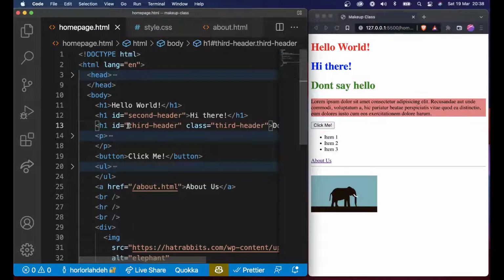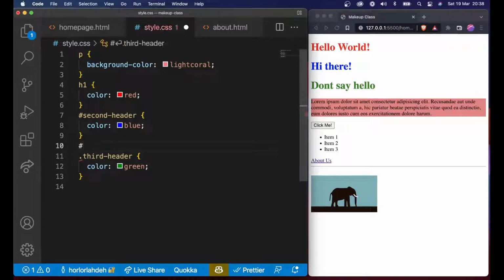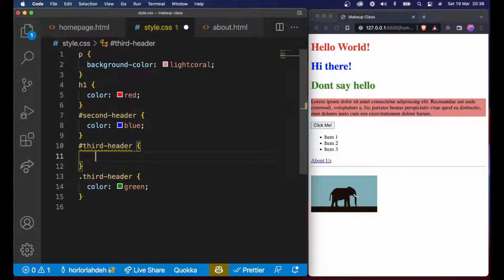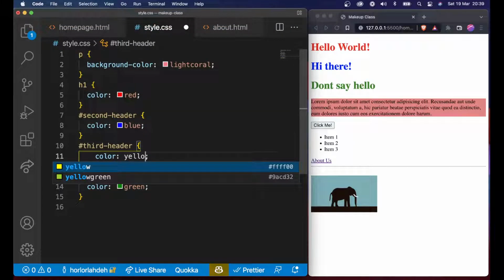Now we want to target that same element with our ID selector. So that's the H3, and I'm going to paste the name here. ID is always with the hashtag, class names are always with the full stop. So I'm going to apply a color of yellow to that, and guess what the color is going to be? Can anybody guess?